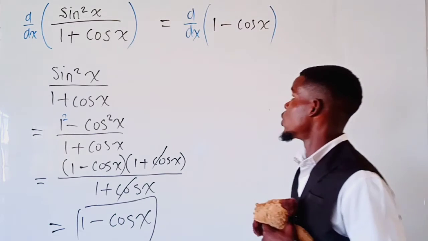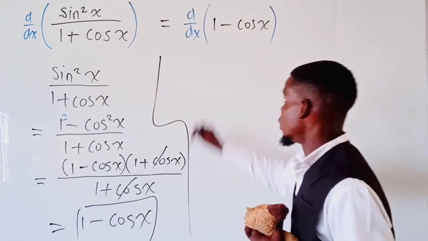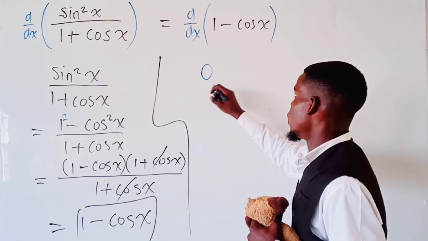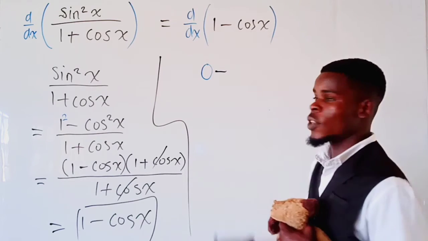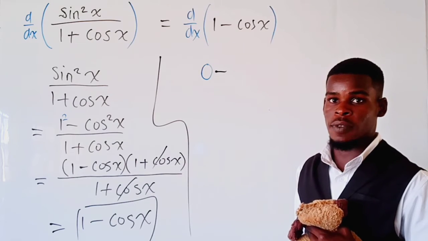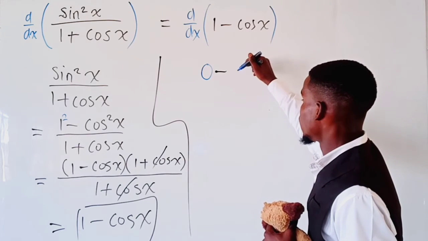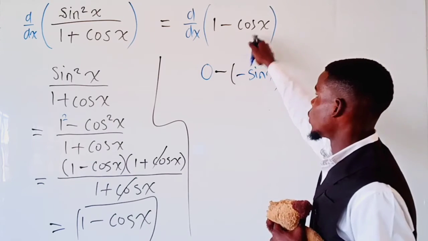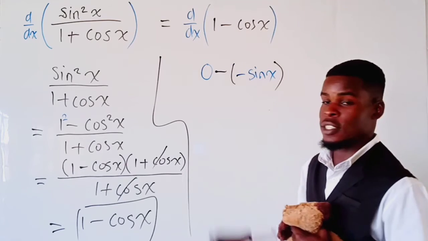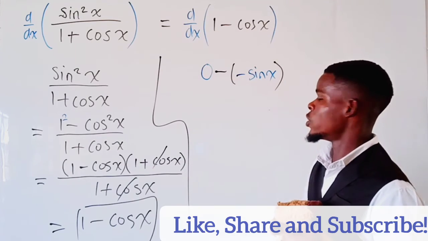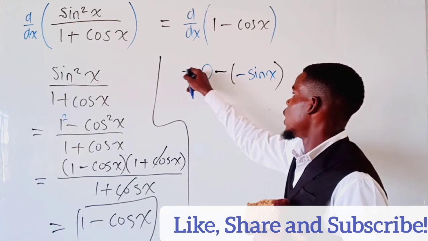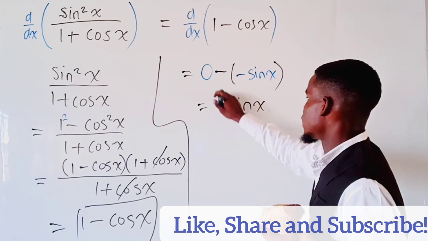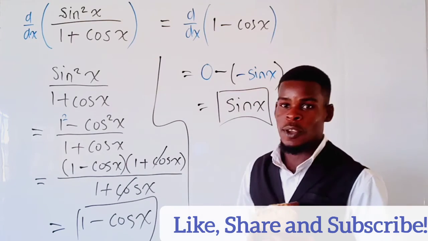So we're going to differentiate that difference, and we're going to have the derivative with respect to x of 1. Since 1 is just a constant, the derivative will just give us 0. Then we take it minus, well, the derivative of cosine of an angle is negative sine of that angle. So this is going to become negative sine x, and this negative here is still here. Lastly, the negative of negative sine will just give us sine. So this is sine x, and sine x here is the derivative of that big function.